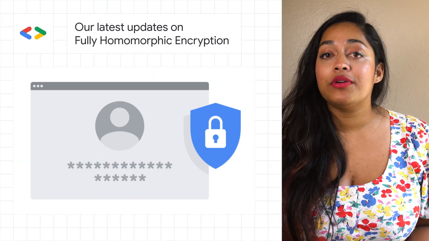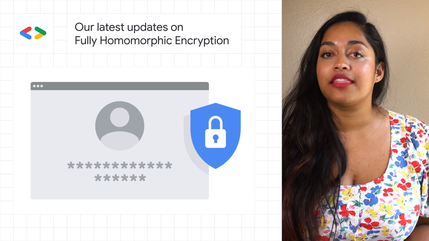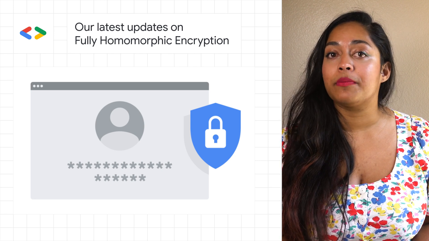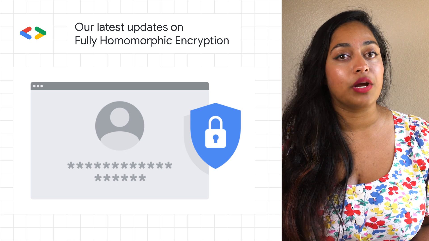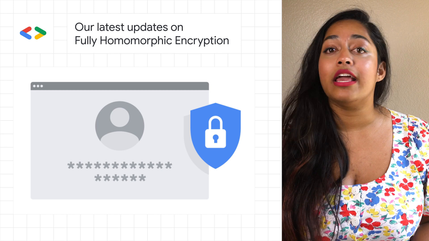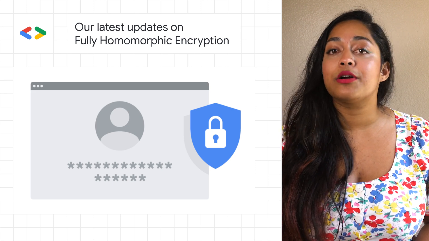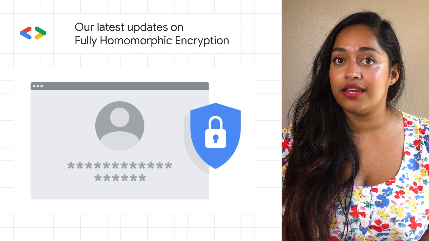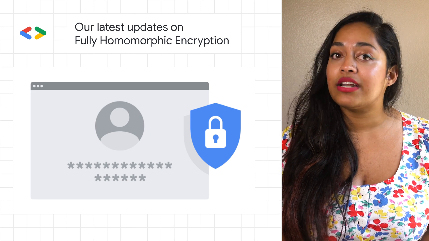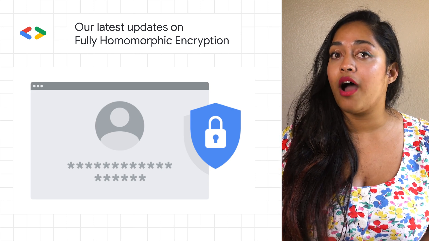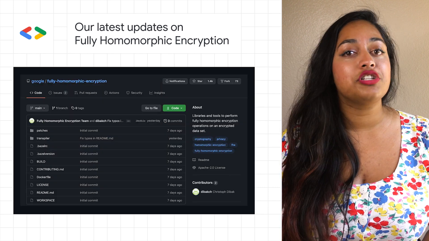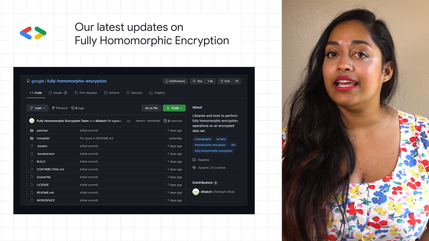As developers, it's our responsibility to help keep our users safe online and protect their data. That's why we're open sourcing a first-of-its-kind general-purpose transpiler for fully homomorphic encryption, or FHE for short. This will enable developers to compute on encrypted data without being able to access any personally identifiable information. We still have a ways to go before most computations happen with FHE, but this is an important step towards bringing users helpful products that preserve their privacy and keep their data safe. Check out the post for a deeper look at the technology behind FHE, and a link to the GitHub repo.